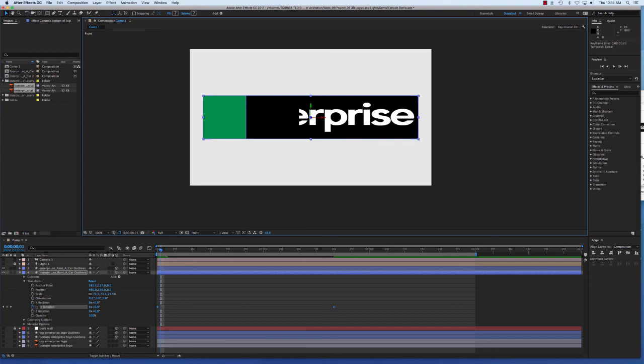So to create complete rotations, just use the 3x or 2x or 1x. X means how many times you want it to rotate. And that's how we do full rotations and transformations on 3D layers in After Effects.